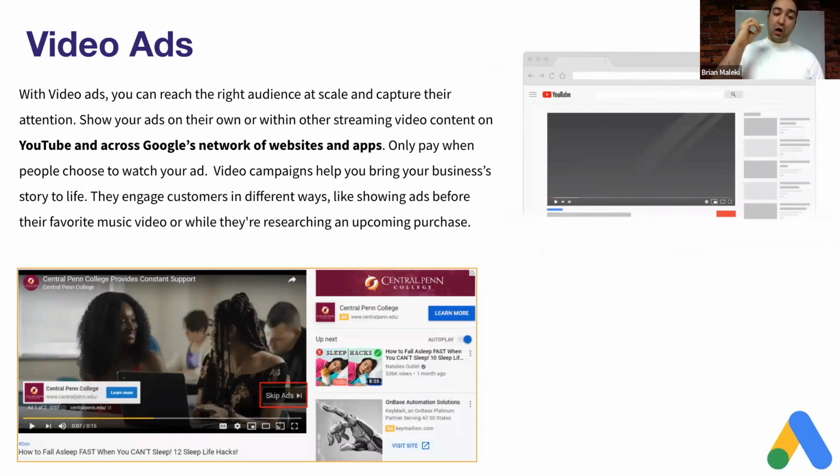From the same dashboard where you run search and display ads, you can run video ads to be shown on YouTube, because YouTube is owned by Google. I'm sure all of you noticed that when you go on YouTube, before playing the main video you want to watch, you're going to see ads in the beginning, middle, and end of the video. So you can actually run it from the Google Ads dashboard.